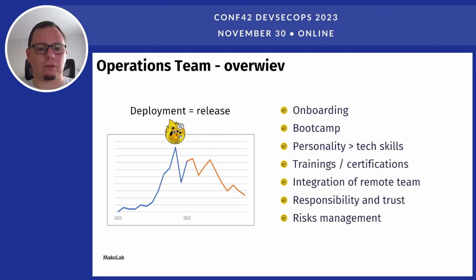Also, after a few months, I decided to have one-on-ones outside the company area and discuss how the team is growing and what is the perception of the engineers about the team. It also gave me a very big boost in the possibility to understand exactly what was going on during that time. After that, we are joining during the weekends. We are going to one of the cities in Poland, and we are spending time together just to integrate more than only remotely.